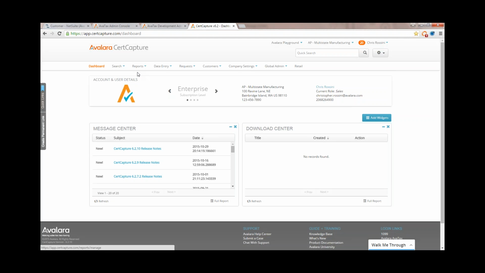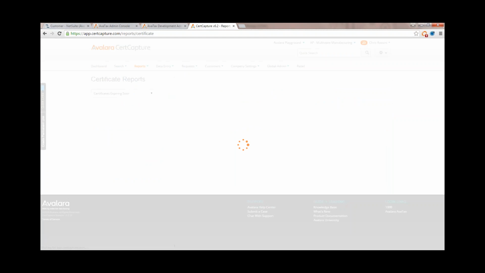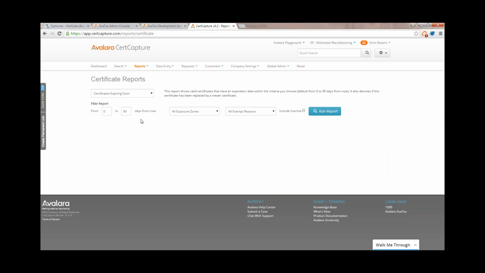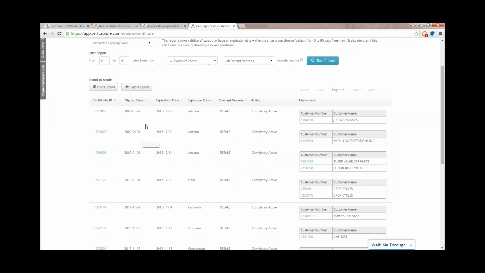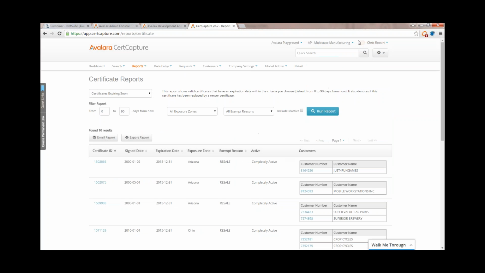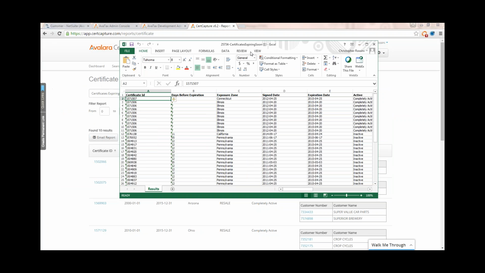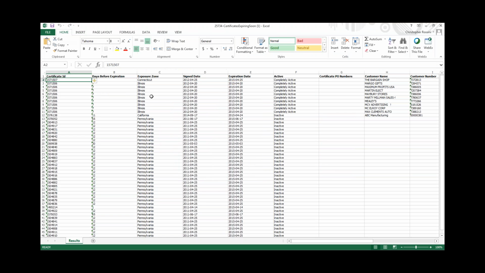So I'll show real quick what it would look like from an exposure standpoint. As I mentioned, we try to keep track of that. A lot of the times we'll have people that create their own report, and we'll have this report sent to them every day, every week, every month, as soon as they want it done. It would be a certificate expiring soon report, and this would be all of the certificates that are going to expire within 90 days. So I'm going to run this report, and I would export this report directly. When I export the report, it's going to show up here in my downloads. To save time, I'm going to show you what that looks like, which is this Excel format.